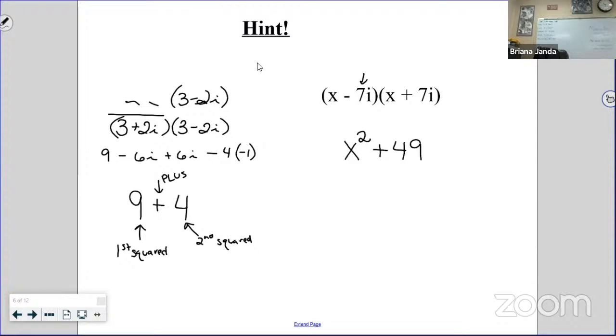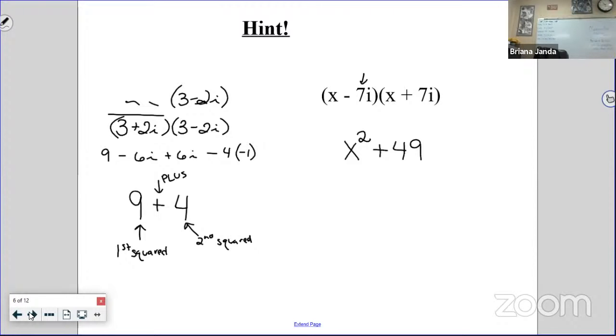And hopefully this makes sense why we have an imaginary. When I set this equal to 0 and solve, you always get an imaginary from the format of x squared plus a number, because we would subtract and then be square rooting a negative, right? So it should make sense that when we go to multiply those out, we'll always end at an x squared plus something.